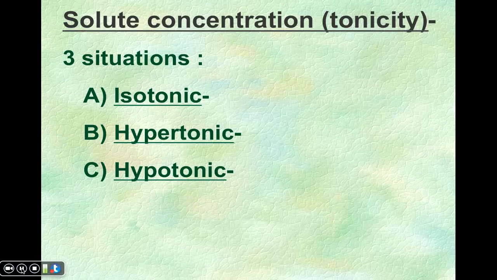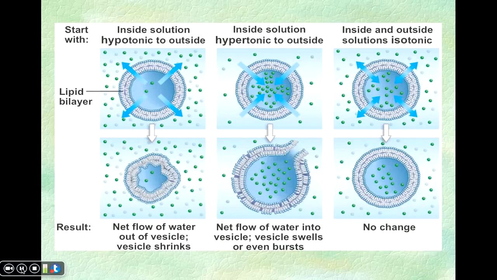So don't let the terminology confuse you. These are profoundly important concepts. Really, organisms have to deal with tonicity and diffusion and osmosis on a regular basis because it really impacts a whole host of physiological conditions. So let's illustrate these basic concepts as seen in the image on the screen.